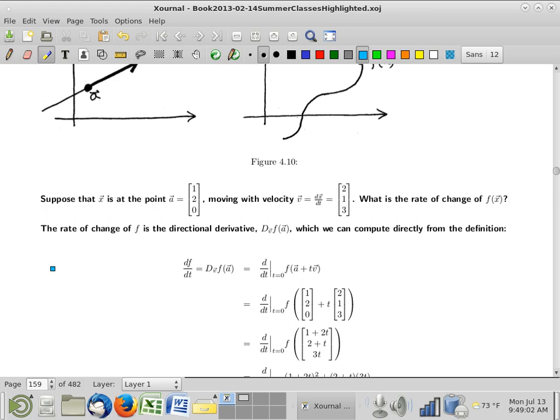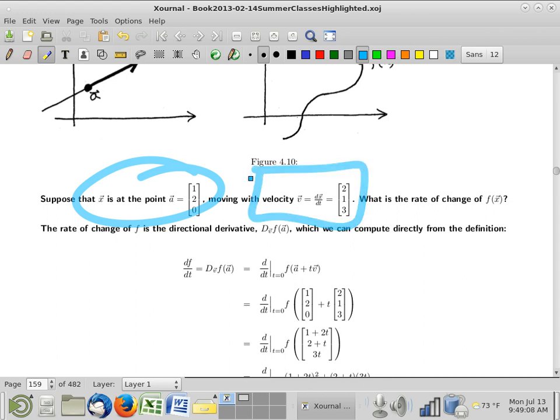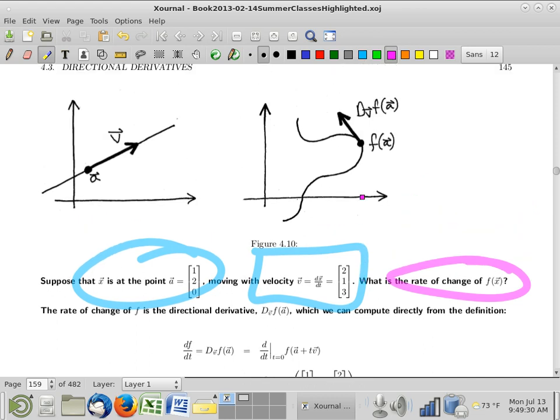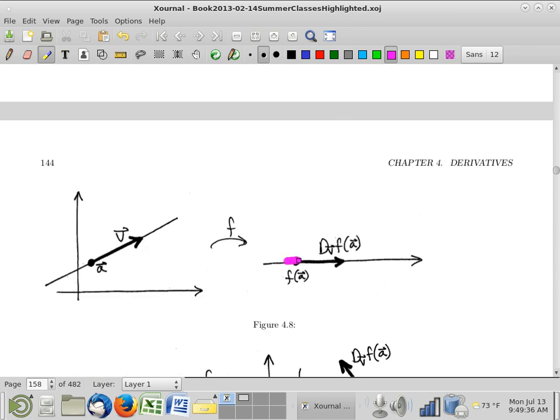Specifically, I'm going to assume that I'm starting at that particular point and moving with that velocity. So this is sort of the given information in the input. I'm there and moving with that velocity. And it's with that understanding of being at that point, moving with that velocity, that I want to know in the output how fast is the function changing. Computing how fast is the function changing given that I'm at a given point and moving with a given velocity.